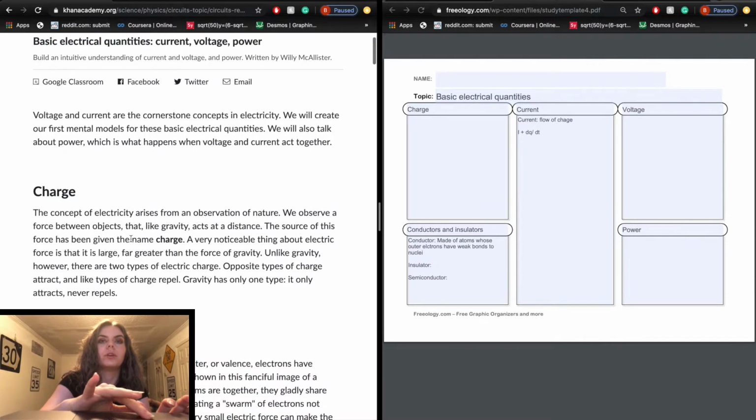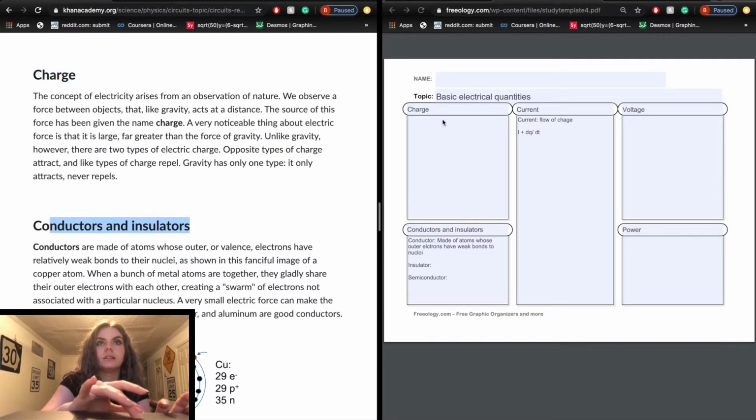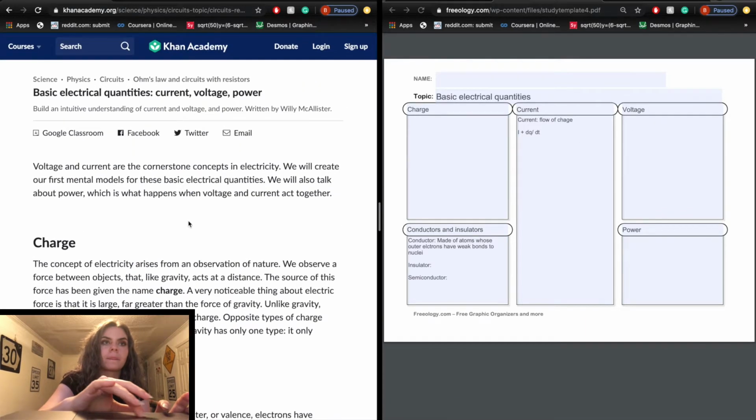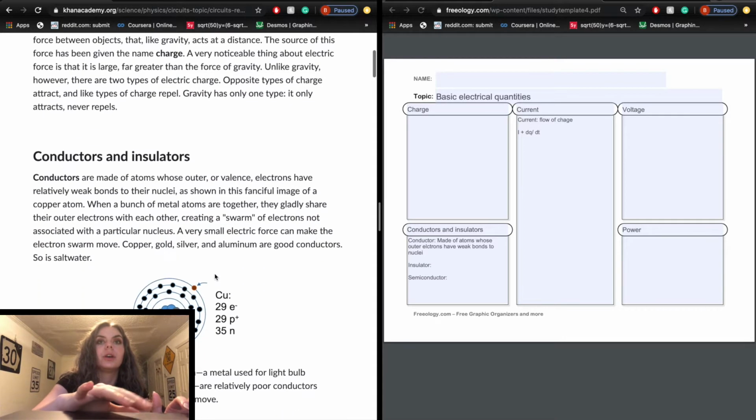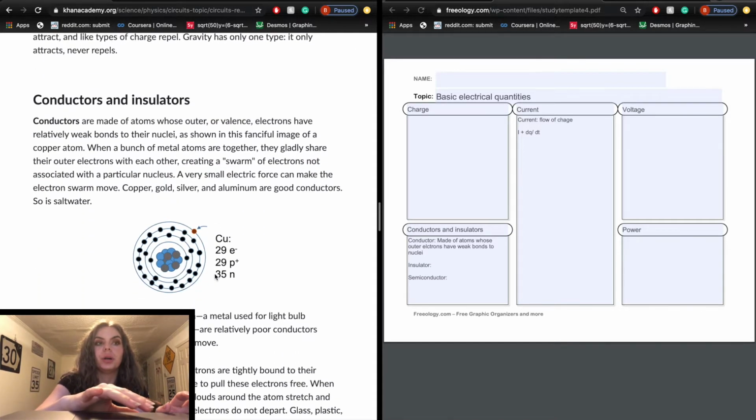I would go through and put each header as a header on this, right? And that would be the first thing that I would do. Then I would go through and do one at a time. I would read each little section, and as I'm reading the section, I would highlight or mark whatever I thought was important. And then I would go ahead and compress information into this study guide in my own words.